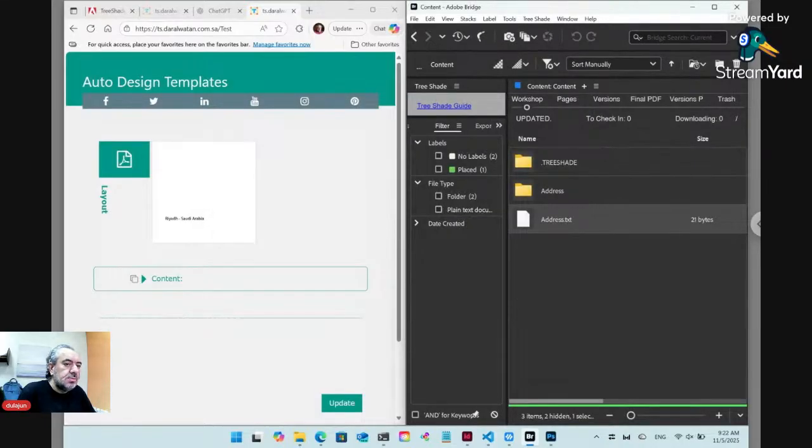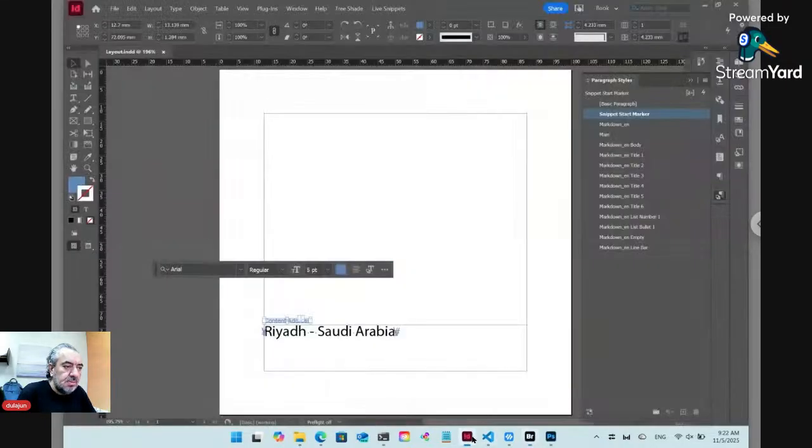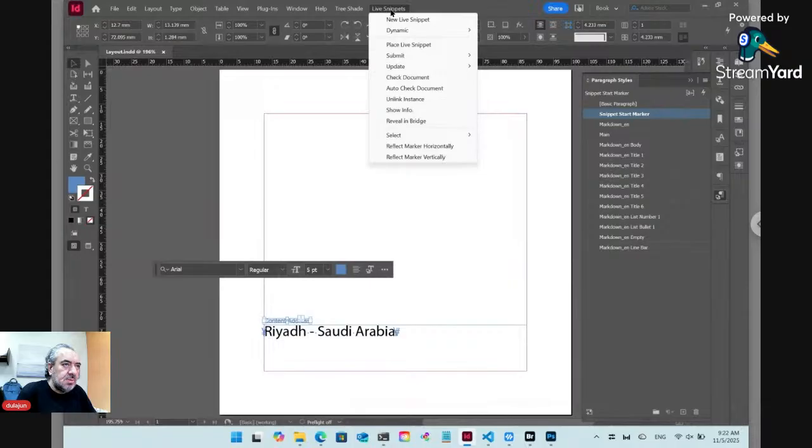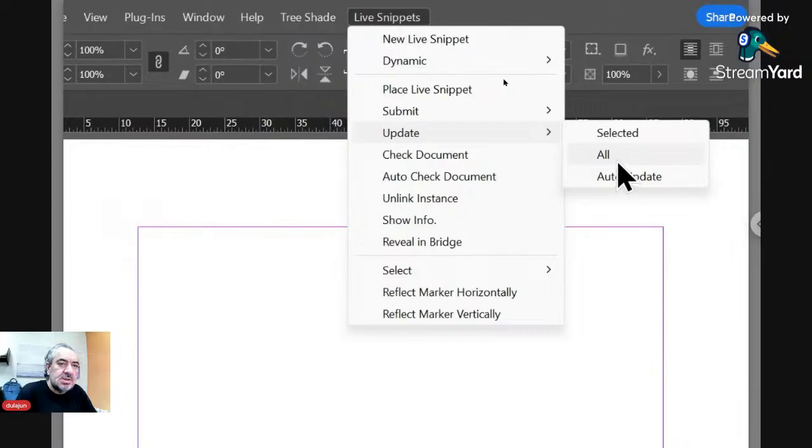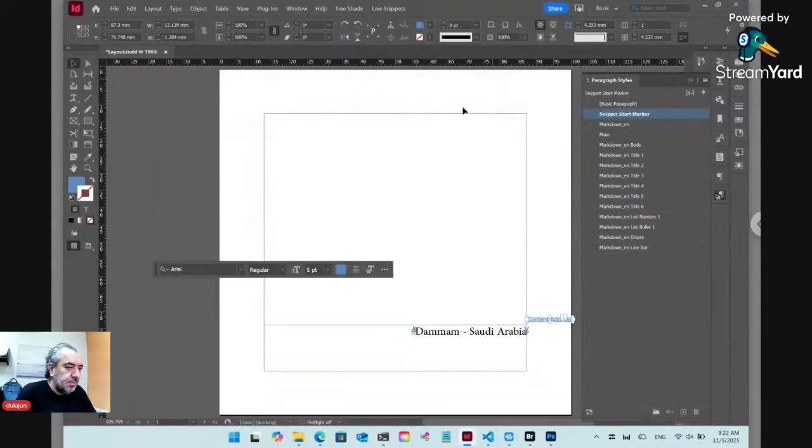Now let's try to update the live snippet. So from live snippet you can select update all or update selected if the instance is selected. Now see, we get Dammam, Saudi Arabia.